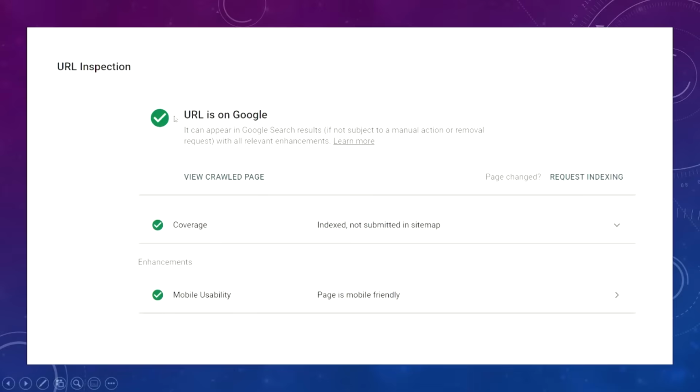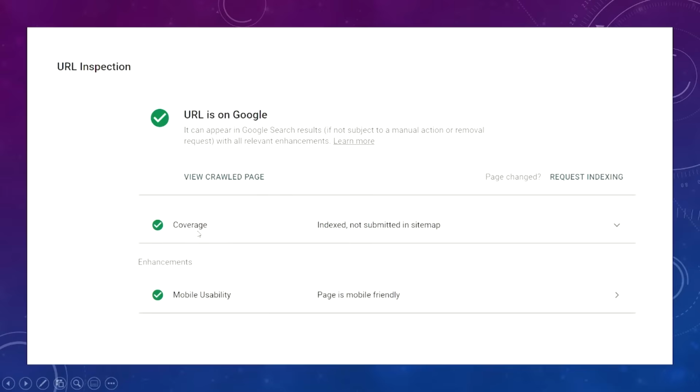So here's one example. It says the URL that I entered is on Google. It can appear in Google search results if not subject to a manual action or removal request with all relevant enhancements. So you can view the crawl page, or you can request indexing.